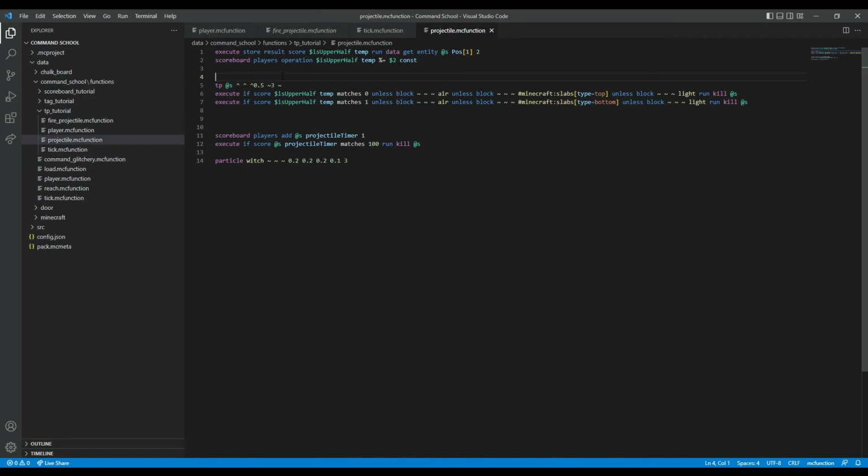Right, so the difference is in projectile, not MC function. And basically all that there is to it is just saying, hey, teleport myself in the direction that I'm looking, half a block, and rotate 3 degrees towards the positive direction on the horizontal axis. That's all that there is to it.